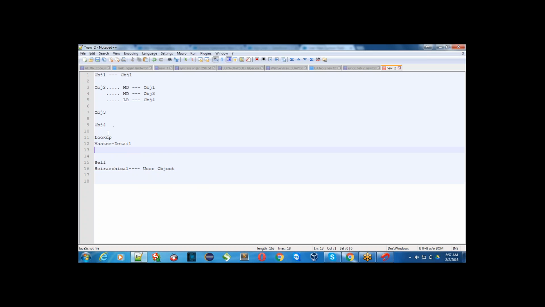All will support one to many and many to one. There is another type called many to many, which we are going to discuss tomorrow. We can implement many to many by creating 2 master detail relationships. We have already covered this, but I have to explain it conceptually. Object 2 is a junction object between object 1 and object 3. There is a concept called junction object that we are going to cover tomorrow.